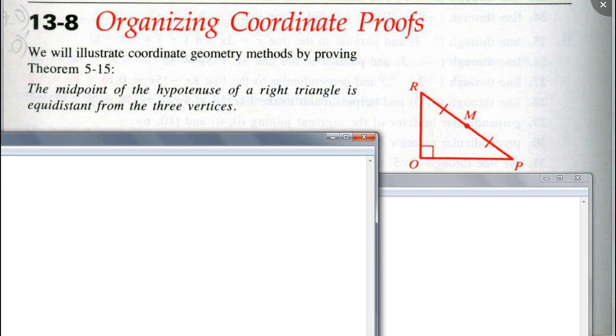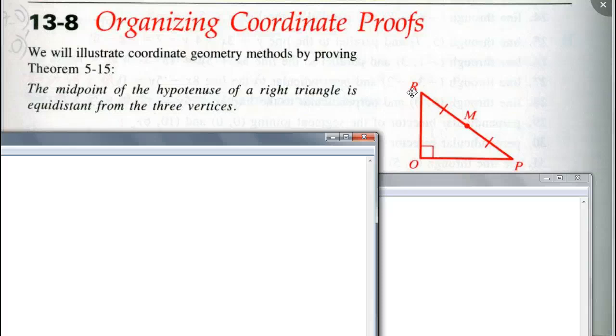Why not? Isn't that a right triangle? Why can't I just plug in? Okay, let P be 2, 0. Let R be 0, 2 or something. And find the distance. Nicholas, why can I do this? Because that's just proving it for one set. Exactly. That will be a proof for that particular example. I want to show it for what, Nicholas? For every single right triangle.